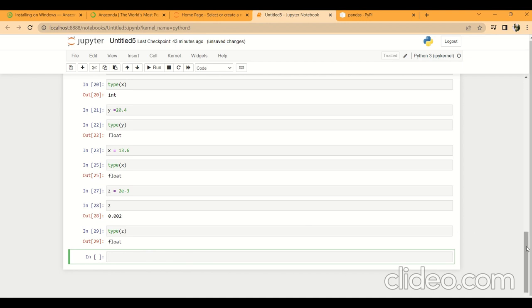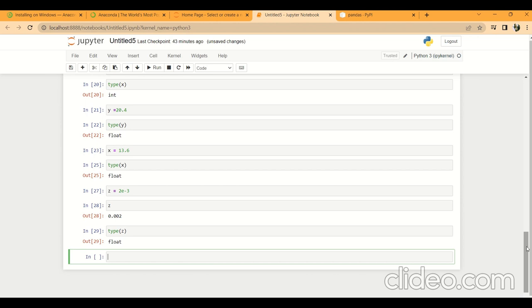So in Python we have two types of numbers: integer and floating point numbers. Integers we define like 1, 2, 3, 4, and we can simply declare them by using the assignment operator.